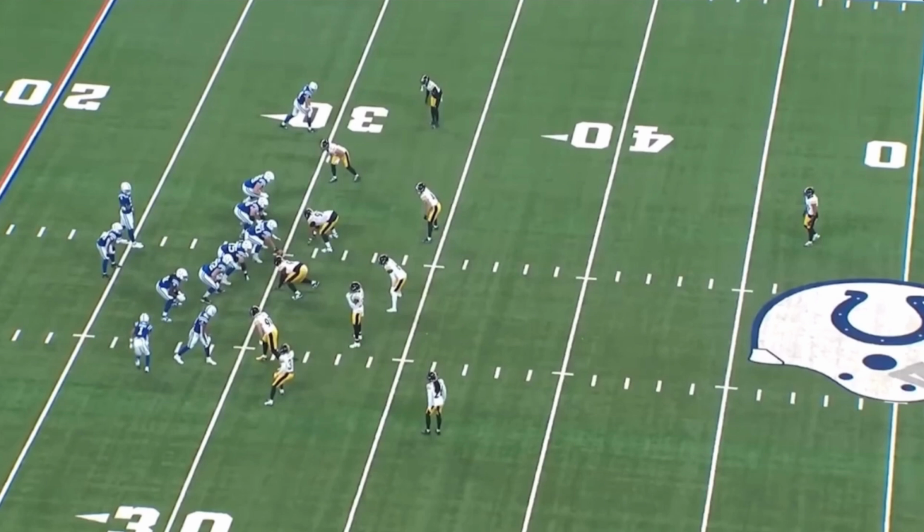And that's really what I wanted to get into with this. Because right off the bat, there was a play to be made. So get used to this. For those who aren't aware, the Steelers run out of cover three. I won't say exclusively, but they're a cover three defense.